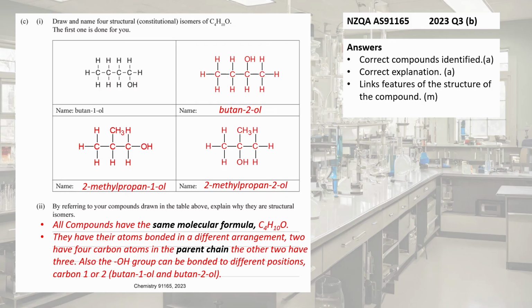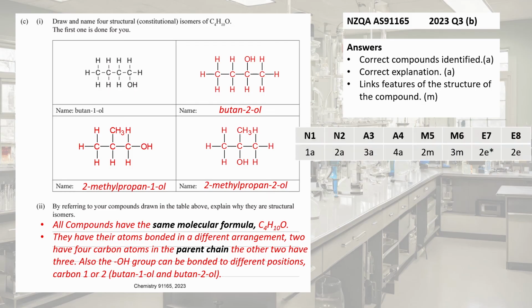Right, so if we now take all the subparts from question 3, we can find all the marks that we were awarded for our different answers. We can count up and see what mark would be for this question. Now, very similar to the other questions, 2 E's for E8, 2 E's with a minor mistake for E7. To get an M6 in this question, you only needed 3 M's, and M5 was 2 M's, and then 4, 3, 2, and 1 achieves for our A4, A3, N2, and M1.